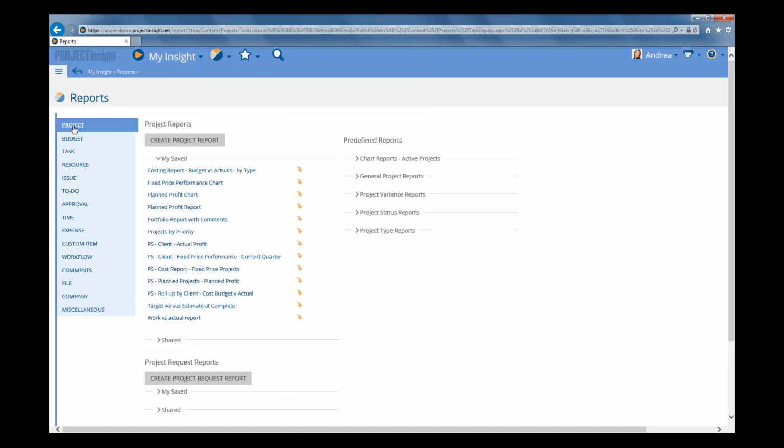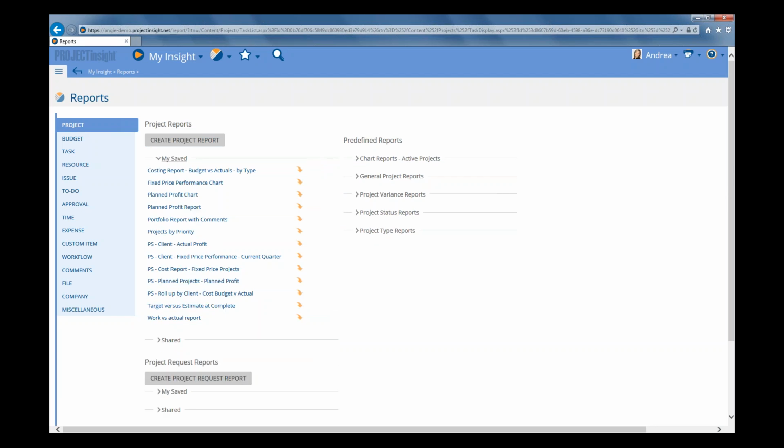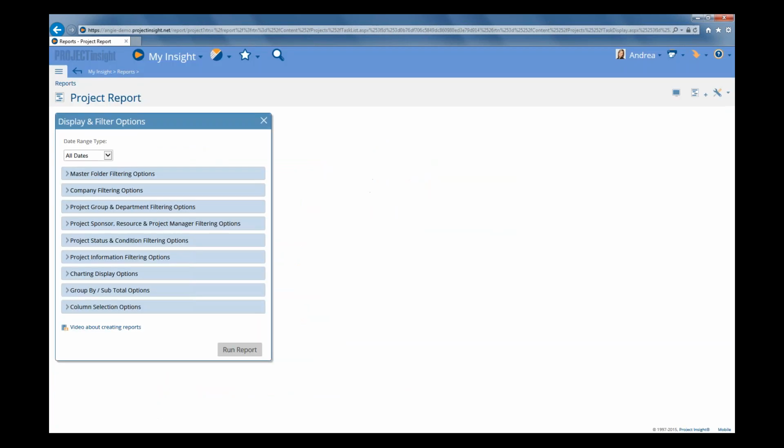And we want to click on our projects report if it's not already expanded out. Now it remembers that the last time we were in here, we actually did run project reports, so it brings up the project reports section. And it's also giving us a listing of all of our currently saved reports. If we want to just keep our screen a little bit cleaner, we can click on My Saved Reports to collapse that. And again, just click on it to expand it again if you want to see previous saved reports. But we'll collapse it. And then we're going to click Create Project Report.